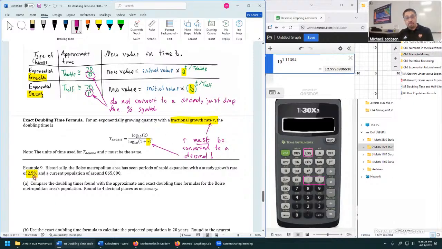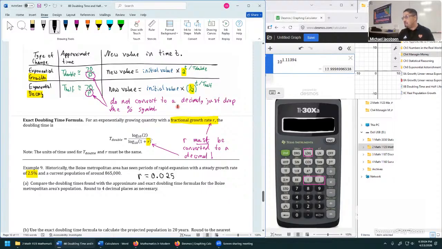So if we're stated a value of 2.5%, that is the growth rate R in this problem, but R as a decimal, converting back to a decimal just means divided by 100, which just means shoot the decimal place 2 spots to the left. So it's going to be 0.025 in this problem. And we only do that if we're using the exact doubling time formula. If we're using the approximate doubling time or half-life formulas, then we do the jarring thing of not converting to a decimal whatsoever.